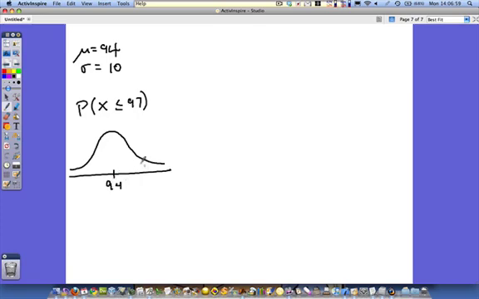There's 94. X is less than 97. So it's this region right here. You know the region has to be greater than 50%, don't you? Right? Because we got greater than 50% of the area. So if you punch it in your calculator and you get a number less than 0.5, you know you did something wrong. How do you do this when there's no lower bound?